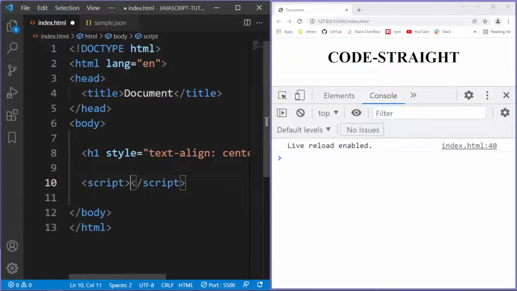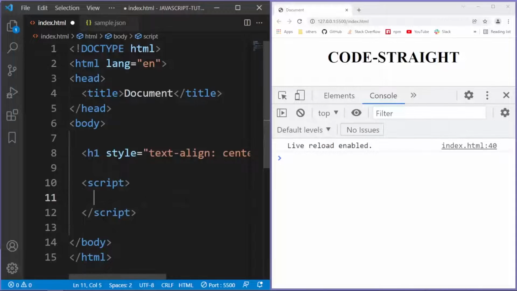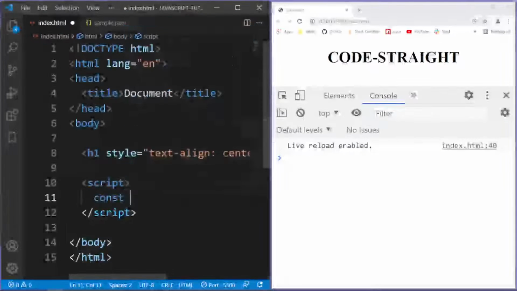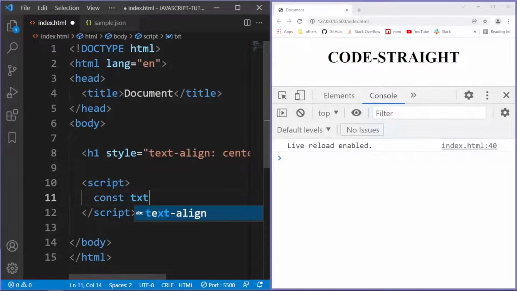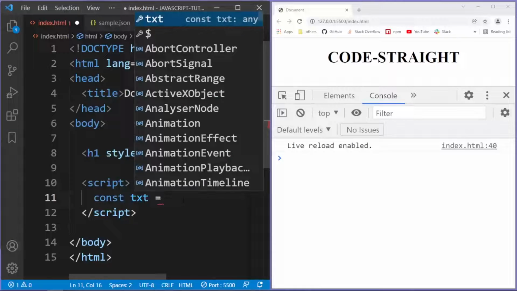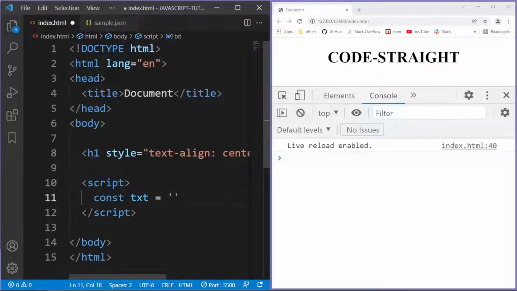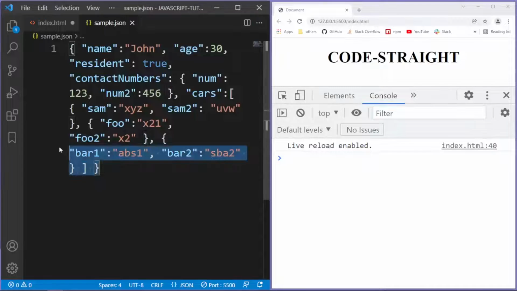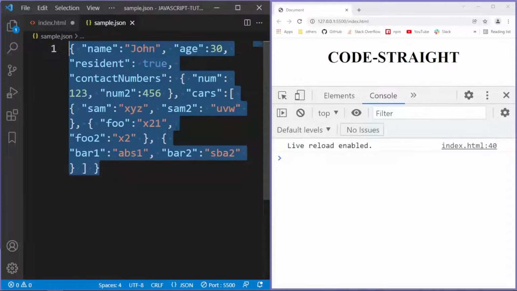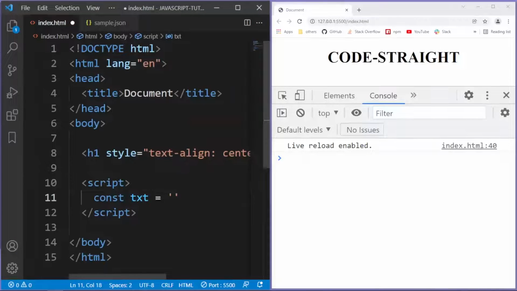Let's click here, and I'm going to type const text, and I'm going to add, say you receive all of this data from the server and keep this data within this variable, say text.